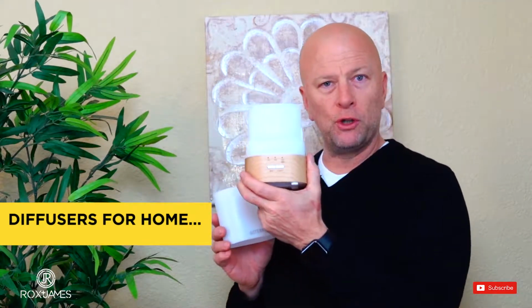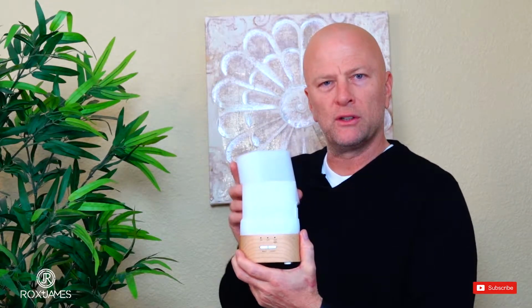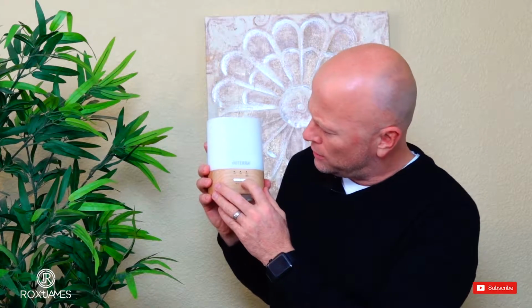At home, we've got different kinds of diffusers that you also put water in. Just fill them. There's a mark in there that tells you where to fill it to. Again, putting some of your favorite essential oils in there, and then replacing the top, and then it's got a plug you plug in, and then you get to choose. On this one, it's got a 2-hour, a 5-hour, and a 10-hour choice.